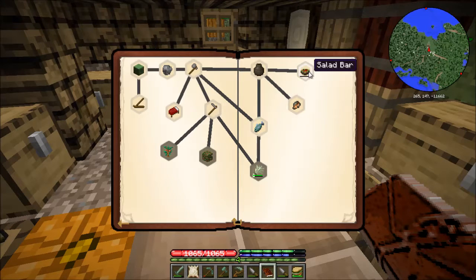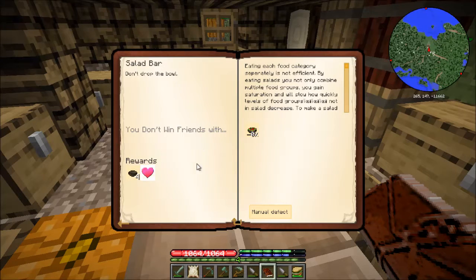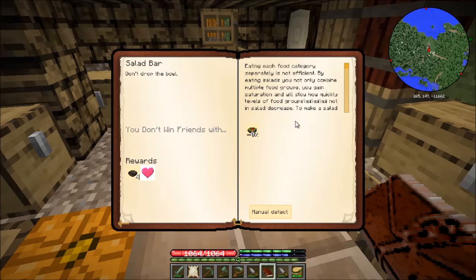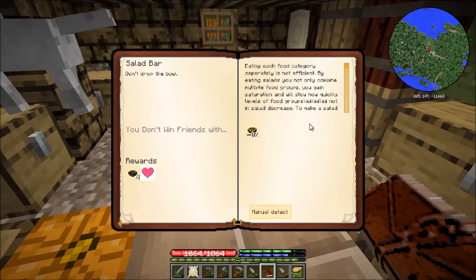And then we have the salad bar. But we'll just go ahead and start hitting these and see what we can find. So the salad bar, don't drop the bowl. Eating each food category separately is not efficient. By eating salads, you not only combine multiple food groups, you gain saturation and will slow how quickly levels of food groups... what? Not in salad decrease.